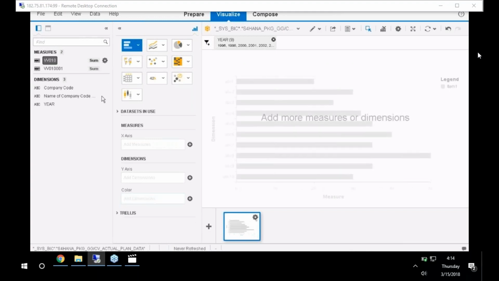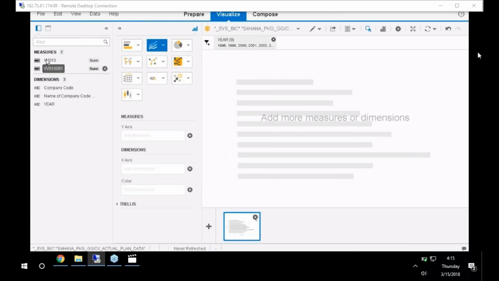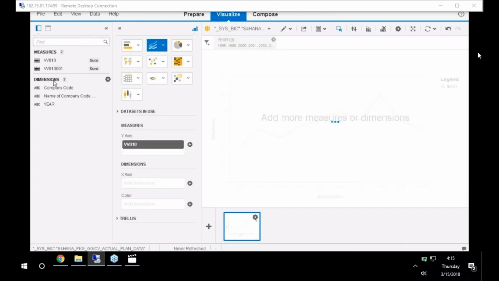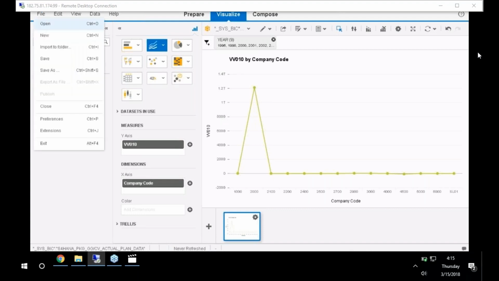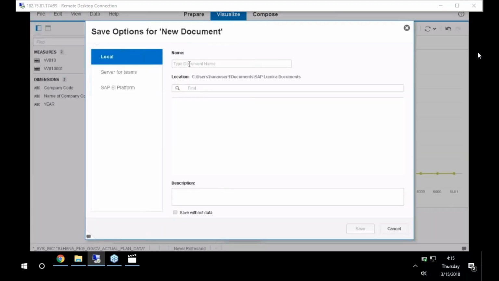So like this, according to the requirement of the business, we can use different types of charts, and these are all self-service. So directly the business user can drag and drop according to his requirement. Now we can click on File, click Save As. So here you can save the document.